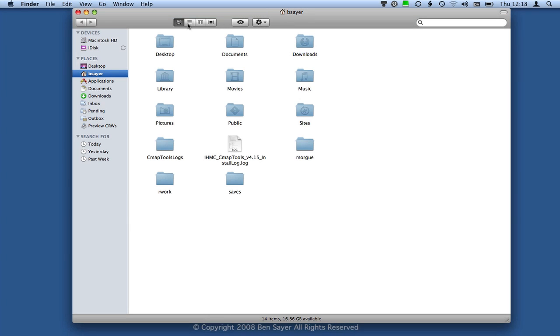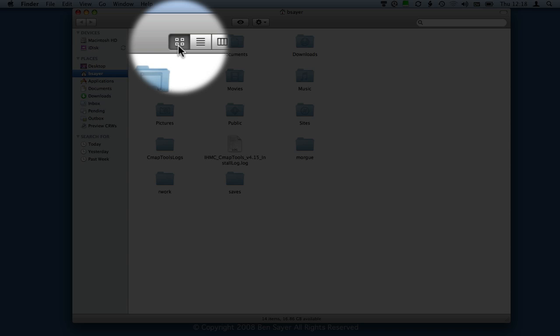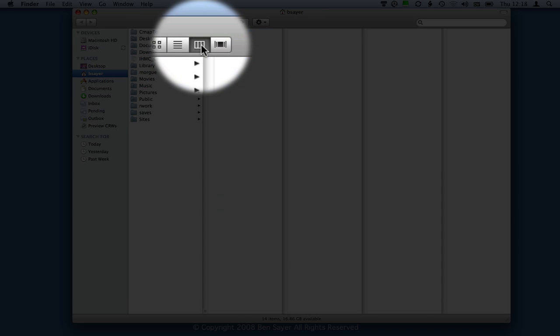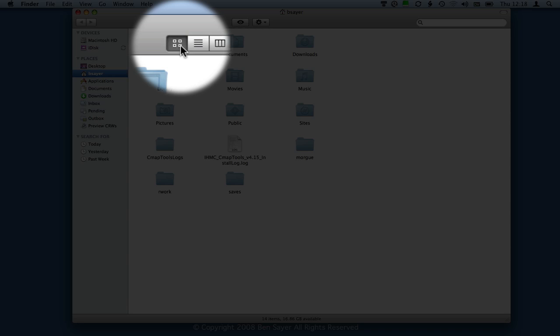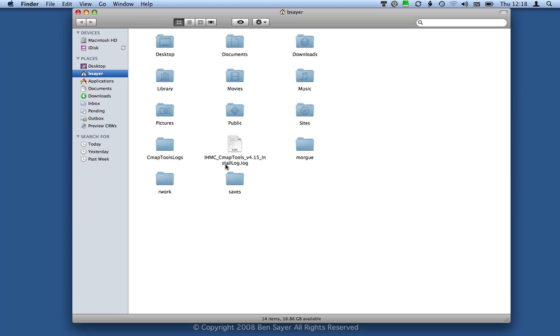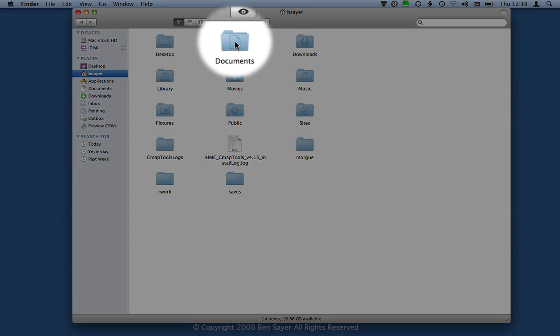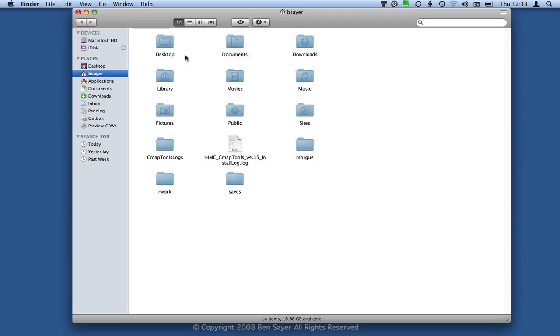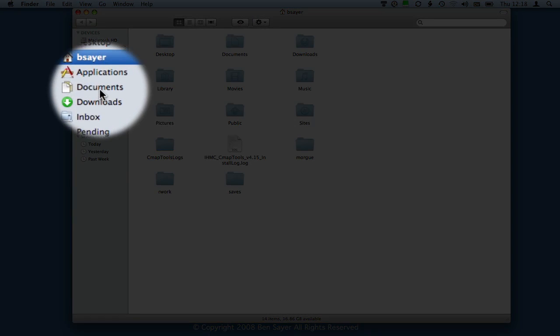You can tell which folder it's pointing to by looking up here at the top of the window. And please make sure you're in this icon view. This button should look depressed like it is on mine. If you're in one of these other views, just simply click on this one and you'll change into this simpler view of your folders. So we want to change into the folder called Documents, and we can either do that by double-clicking on the folder here or selecting it on the sidebar, either one.